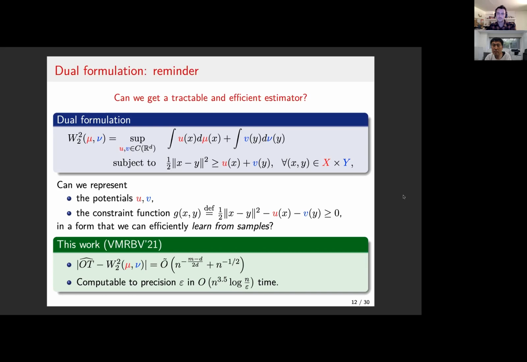And this is important in some applications such as generative modeling, for instance, because let's say you have a network that tries to produce images and you'd like to quantify how far the distribution of images it produces is from the actual distribution, the natural distribution of images. Then if you use distances that cannot handle disjoint supports, then it's going to be very hard, because if you generate things that are not images, then quantifying the distance between those things and true images is going to be very noisy. Whereas if you use the Wasserstein distance, then you can do it without any other issue. So this is one reason.